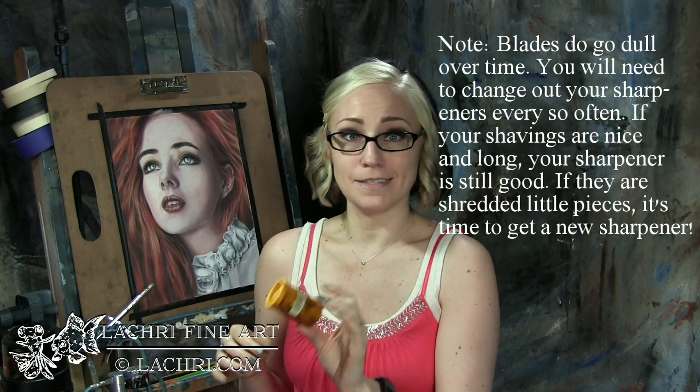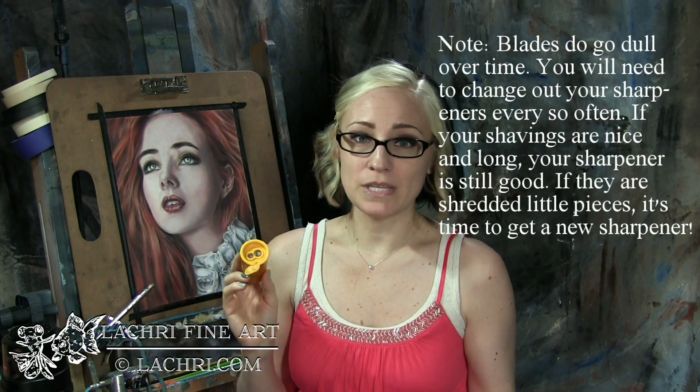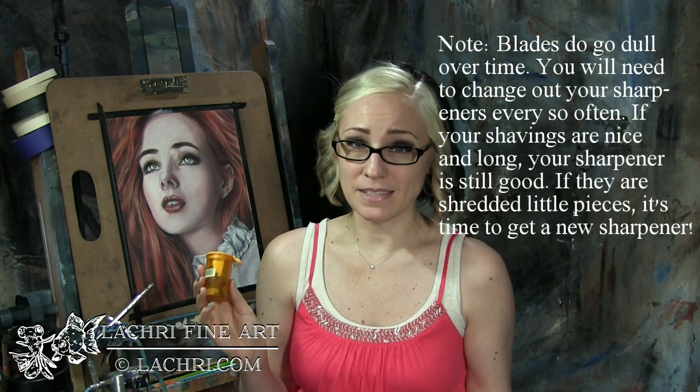For all my other colored pencils that are much less dramatic, I use handheld sharpeners. My favorite right now is this one by Koum — I will have a link to this in the video description as well. This one has a magnesium inner core sharpener, and it just works great. It has a little barrel for catching your shavings, which I clearly need to dump. It also has two pencil sizes, which is great if you're using wider pencils like the Luminance.